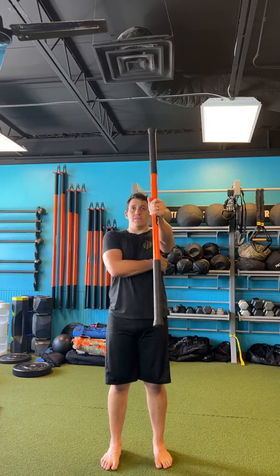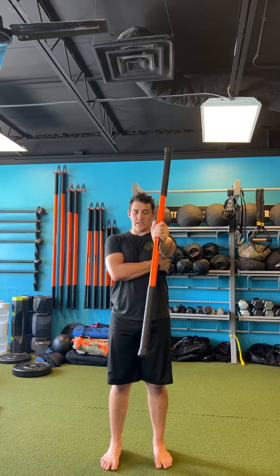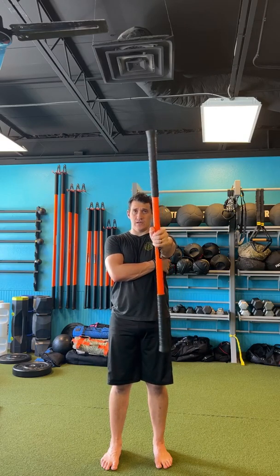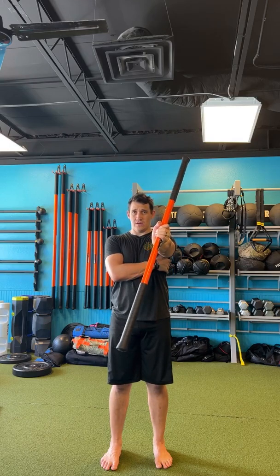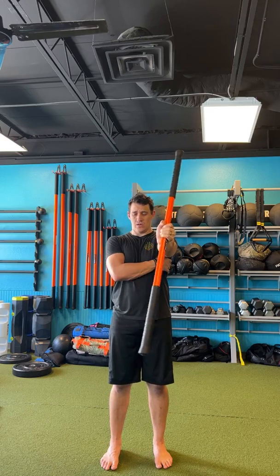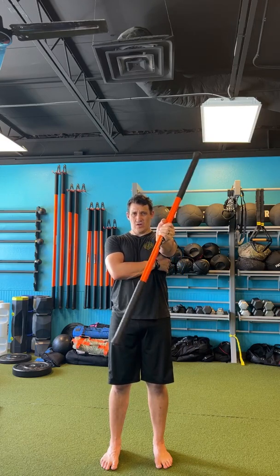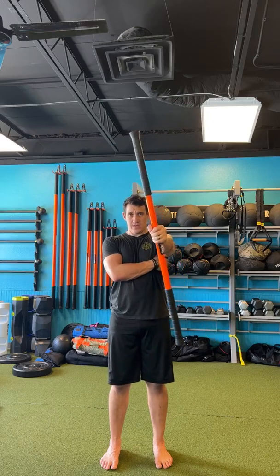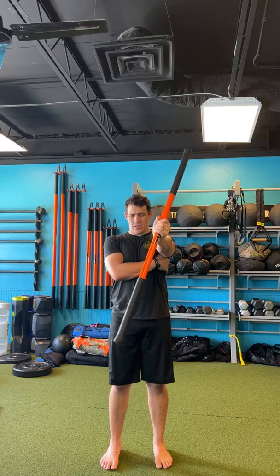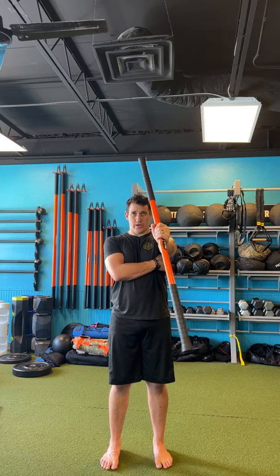Okay, let's go left arm. Last series here. Here we go. So we're going to start with a little counterclockwise action. 1, all the way around. 2, all the way around. 3, all the way around. 4, and all the way around. 5, switch directions, all the way around.